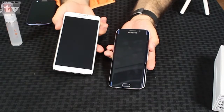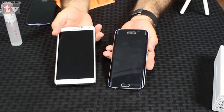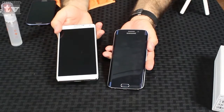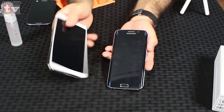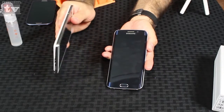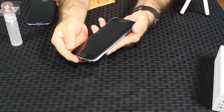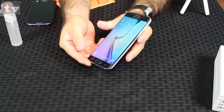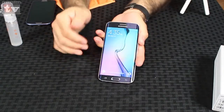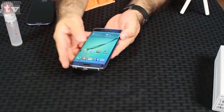The one thing I did like here is the expandable memory. This is a 32 gigabyte version that I was able to upgrade with a 128 gigabyte micro SD card. So I have basically just over 150 gigabytes of storage in here, which is great. But with this, I don't. But the caveat here is that they're trying to get us away from using storage locally and start using storage over the cloud.